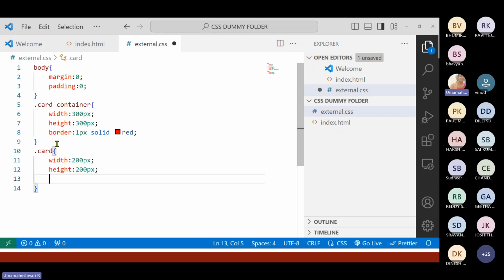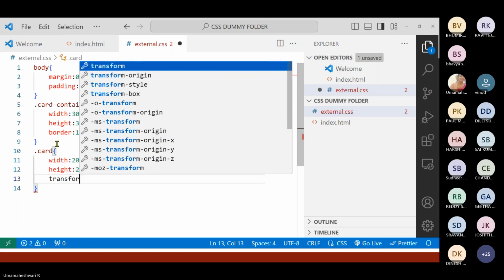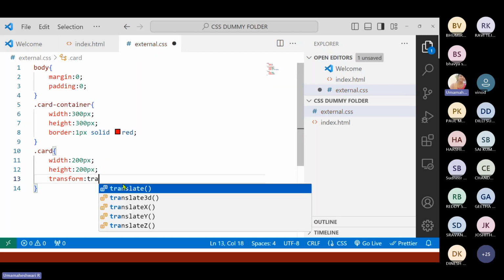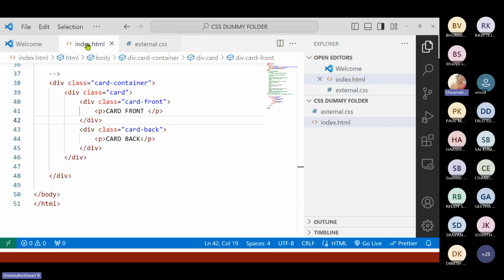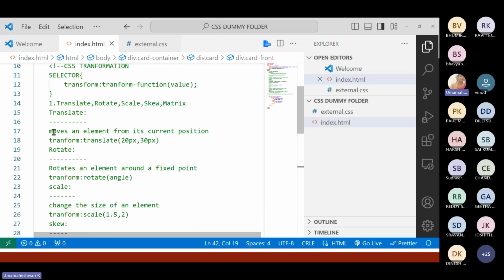And here I'm going to apply some transform. In the transform value, we have different things, right? So let's go with the translate. So here also we can apply 3D dimension also. So in the translate part, let's see here. So what is translate? Moves an element from its current position, right?